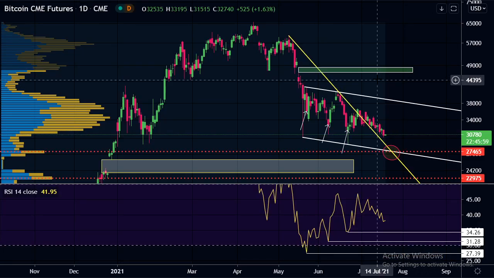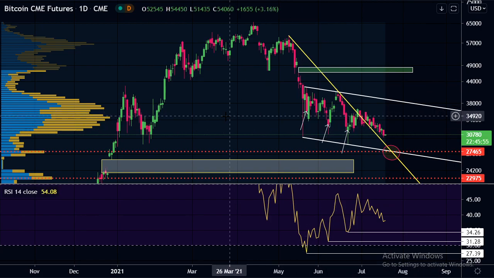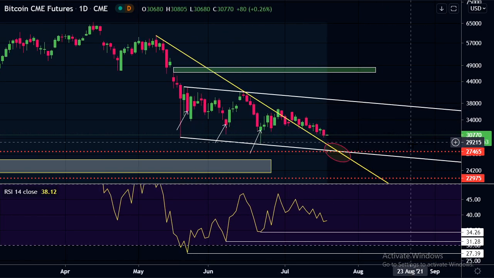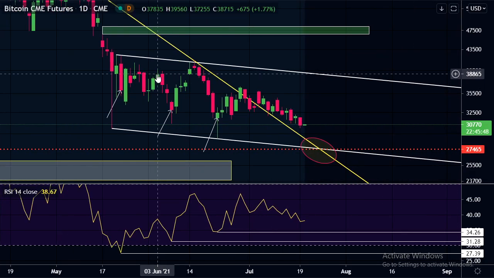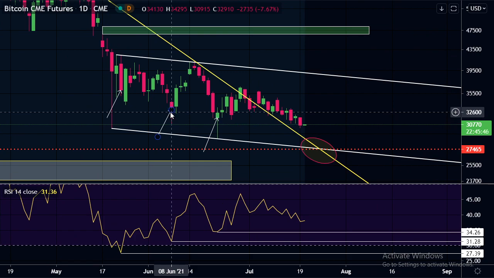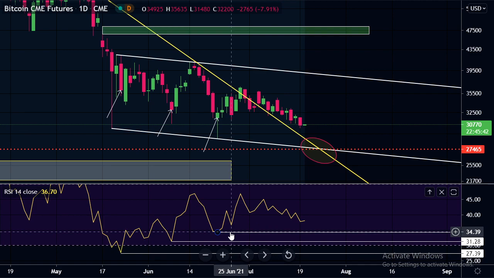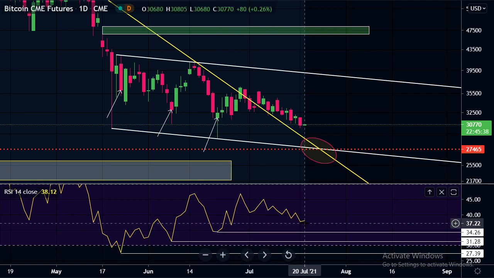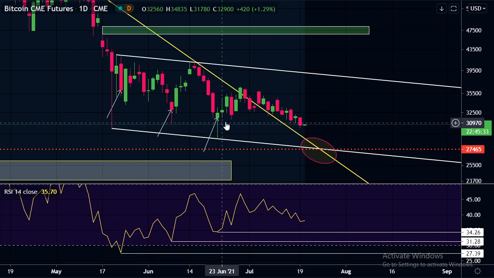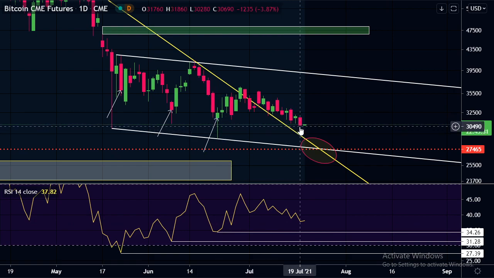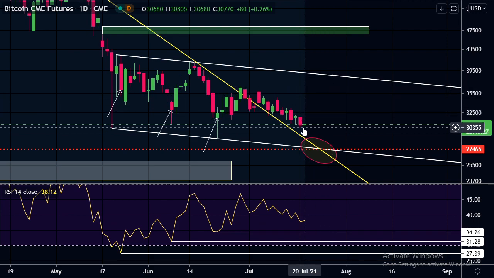And over to the Bitcoin CME futures chart here, we also have these divergences playing out. Just zoom in a bit more so it's more obvious, and just where these arrows are, we can see we've been making successive lower lows on the price but higher lows on the RSI. Again we're looking for that higher low here with possibly a lower low on the price and bullish divergence again, and hopefully Bitcoin can see a move to the upside resulting from that.